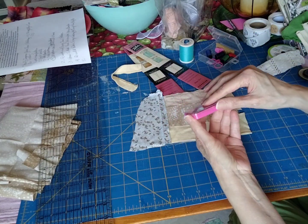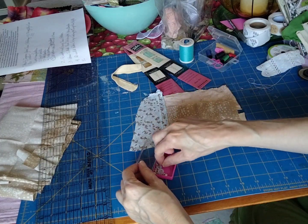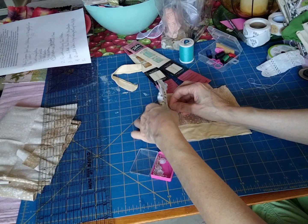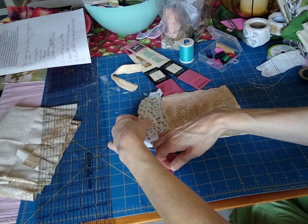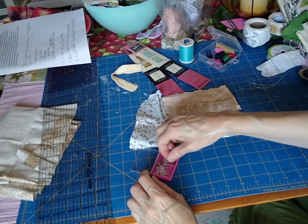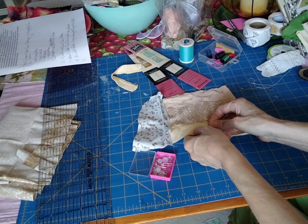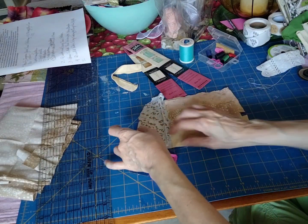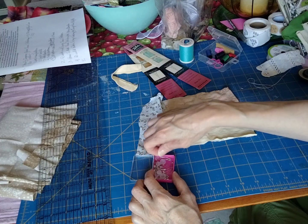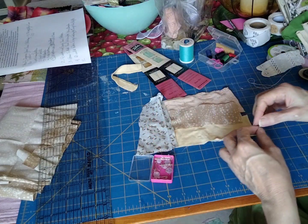All right, let's see these pins in here. We're just going to pin each of these sections into the back foundation. I think they'd give you at least 10 of these.